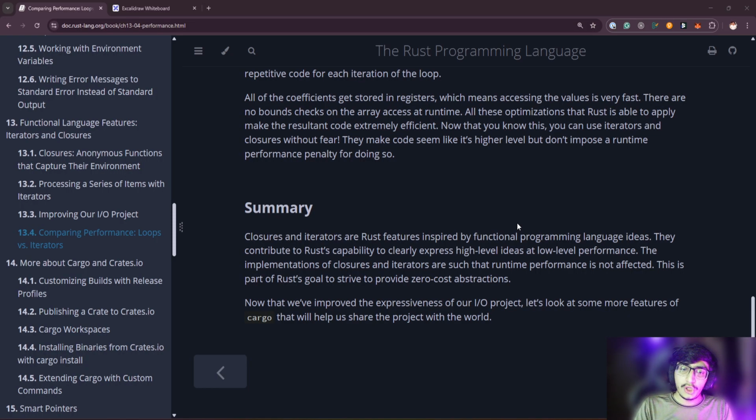The implementations of closures and iterators are such that runtime performance is not affected. This is part of Rust's goal to strive to provide zero-cost abstractions. Now that we have improved the expressiveness of our IO project, let's look at some more features of Cargo that will help us share the project with the world.